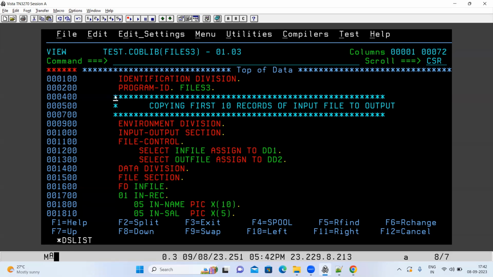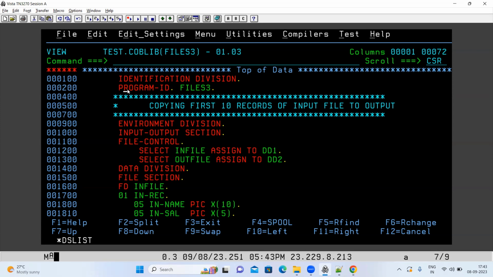But here I have just put one line: copying first 10 records of input file to output. I have not mentioned any author, installation, date compiled, or date written. Those are all optional parameters. As you know, identification division is mandatory, and under it only program ID is mandatory.